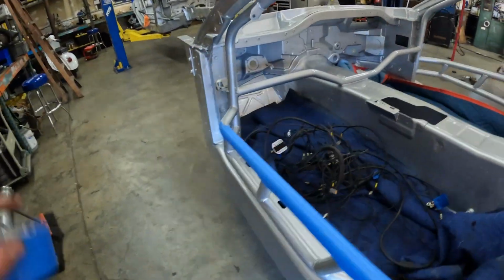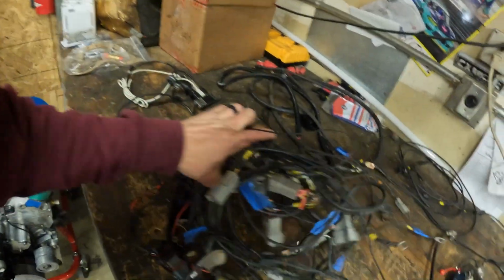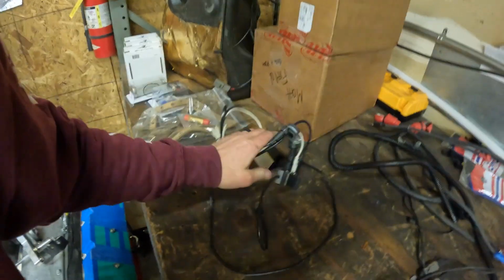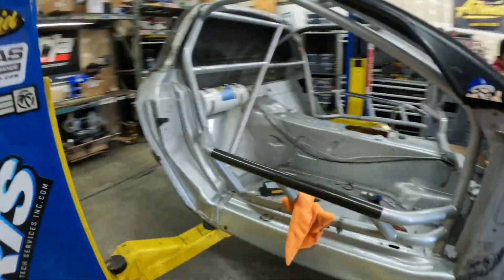Okay, time. Taping up the door bars to protect them. Got the old harness completely out. Separated into three. There's a data harness, the AIM data harness that has all the sensors, shock potentiometer, steering angle sensor, all of that. Then I have the engine and chassis. This is the engine loom, and I just kind of left it plugged into the chassis loom. Then you have battery cables, all the main cabling stuff. Then I have this, where the USBs all connect and connect to the PDM and whatnot. So all that stuff is kind of intertwined, but out of the car, finally.